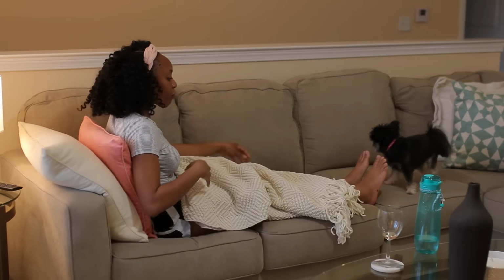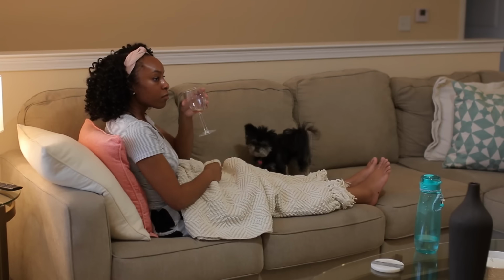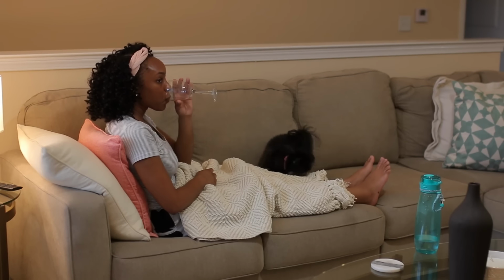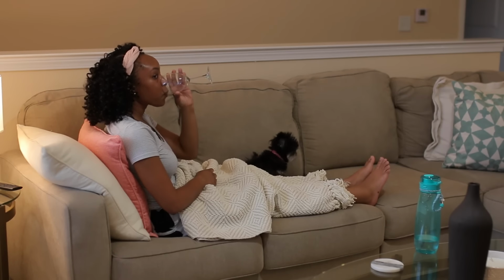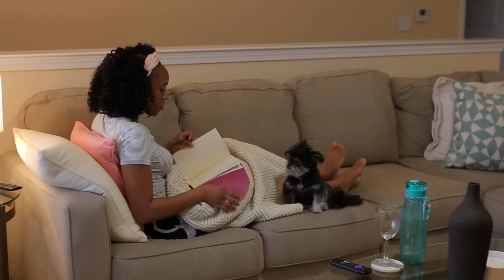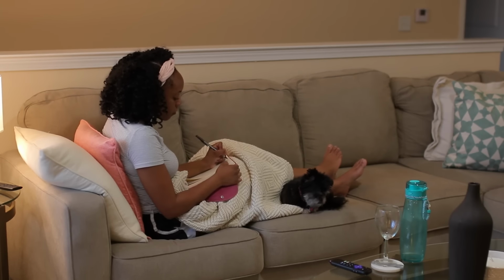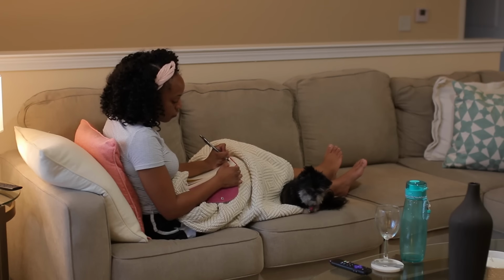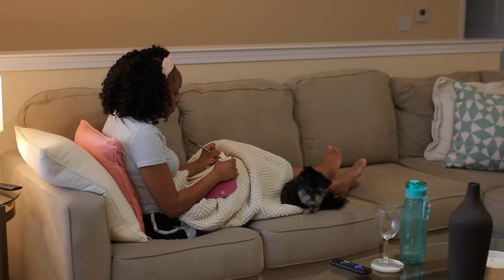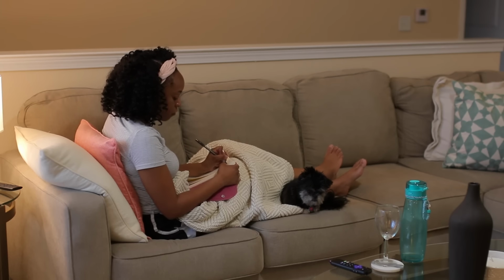After I've gotten my feet together, I polish my toes. The last step is for me to do a little bit of journaling, a little bit of reflecting. Y'all know I'm all about all of that. So I turn off my TV, I let my toenails air dry, and I just start to write down my thoughts. And I always start off my journals by just writing down things that I'm grateful for. It just helps me get into a positive mindset, and then I go into reflecting on how the past week went and things like that.